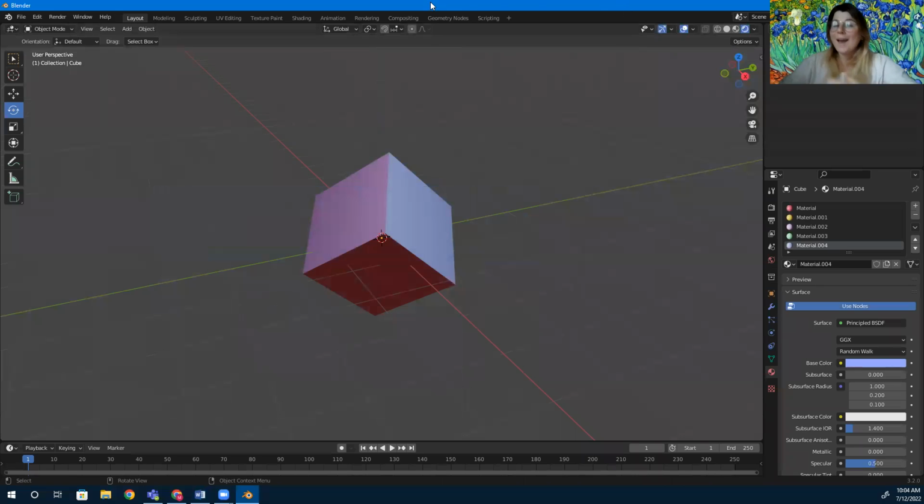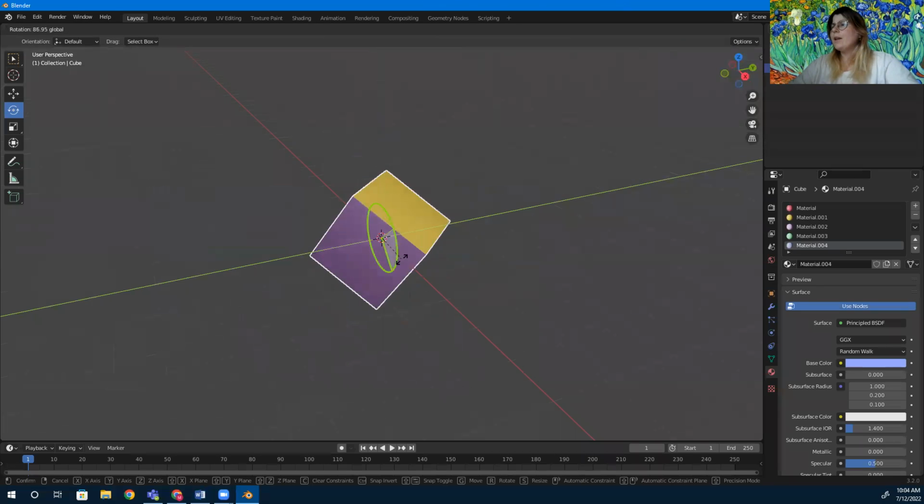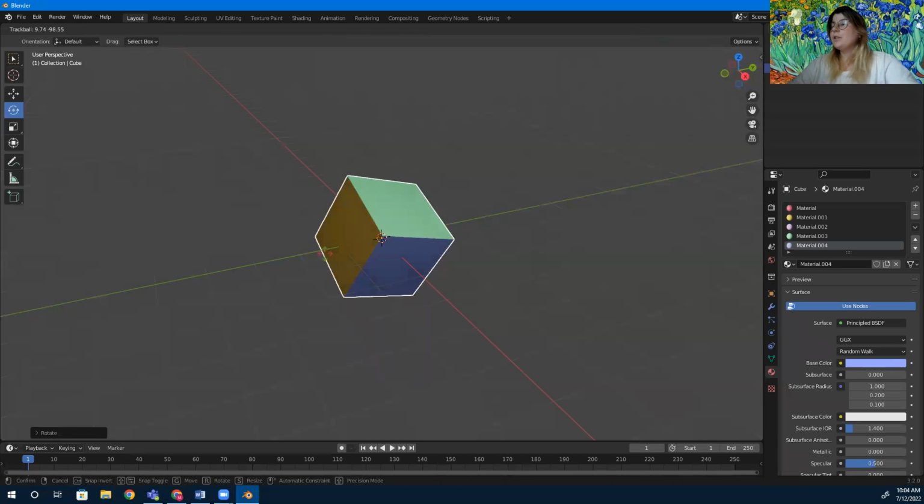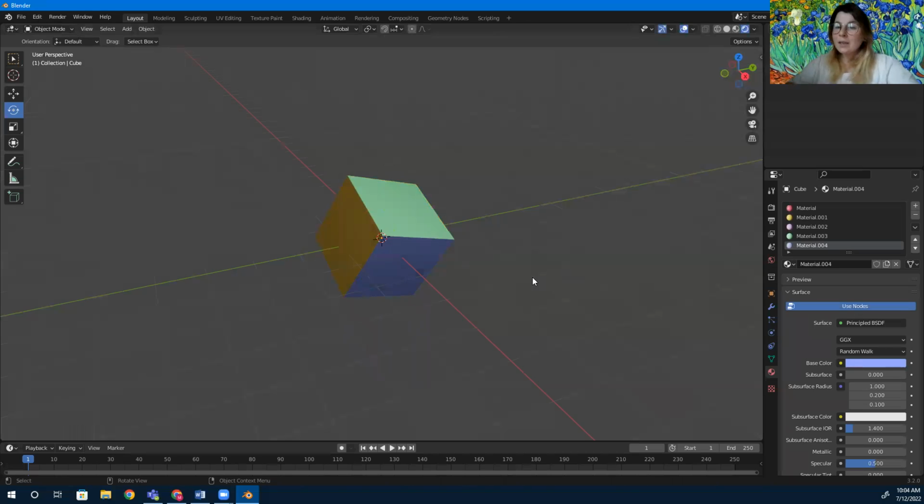Okay, so that is how you add color to each side. I know that Blender is a little bit confusing sometimes. I know that there's a lot of clicks. You need to make sure you're selected on the right thing. So really feel free to go back, pause, rewatch. And as always, I'm always available to help you. Reach out if you need anything.